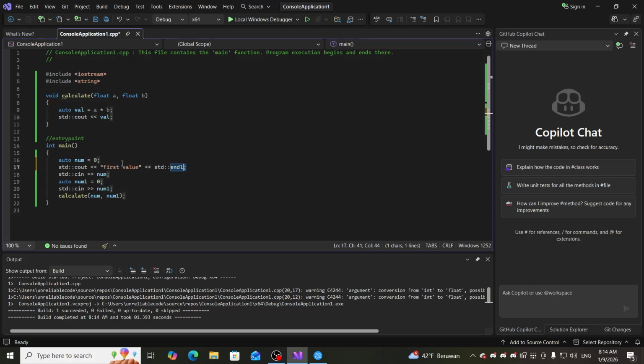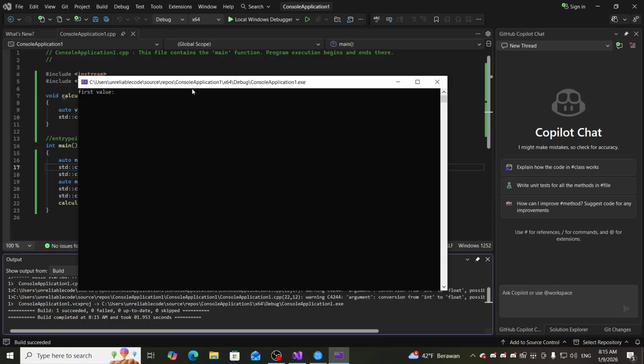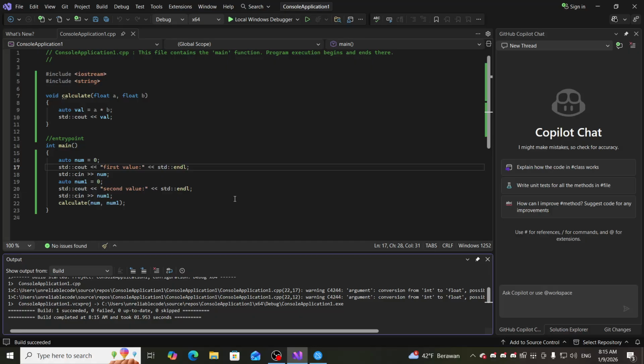Okay, like that. For the second one, we gotta add it here, second value. Okay, if we run it again, it will now ask for the first value: 10 multiplied by 6. This is 60. All right, this is a simple mathematic in C++.